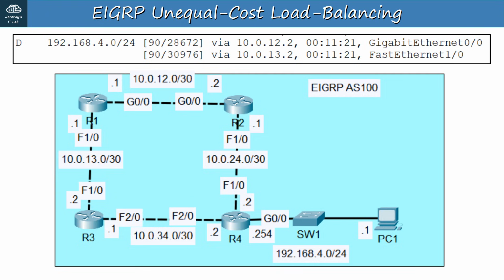Here is that route to 192.168.4.0/24 as shown in R1's route table. Notice that even though the two routes have different metric values, R1 now inserts both into the routing table. However, R1 will send slightly more traffic via R2 than R3, because R2's path has a lower metric. It's a faster path. Before finishing up, let me review those 4 terms.